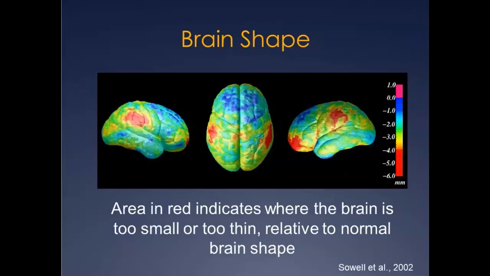What it is doing is comparing a group of typically developing children and a group of children with prenatal alcohol exposure and looking at how they differ on average. Wherever you see the red areas, those are areas where children with prenatal alcohol exposure have less brain. You can see that these are largely in the prefrontal cortex, which is an area that's really important for executive functioning and regulation, and also here on the parietal temporal junction, which relates to a lot of the spatial and other types of challenges seen in memory and things like that, which are very common in this population. So in essence, the children's brains are narrower and a little bit more blunt in the front.